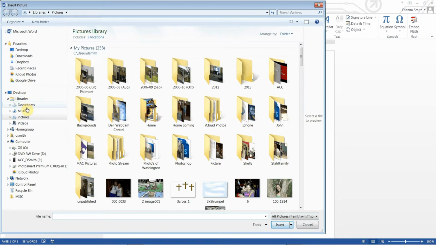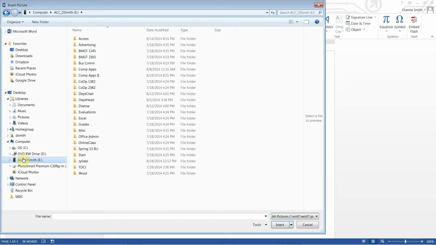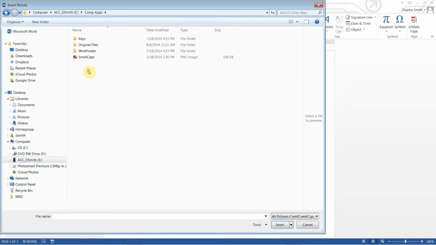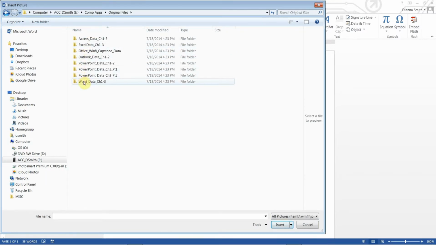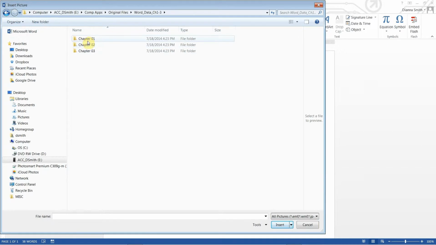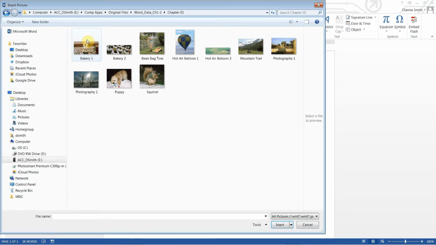Now from there we're going to navigate to wherever you've saved all the files for this class. That'll be in the Word Chapter 1 files.